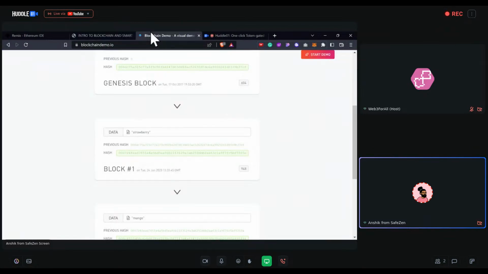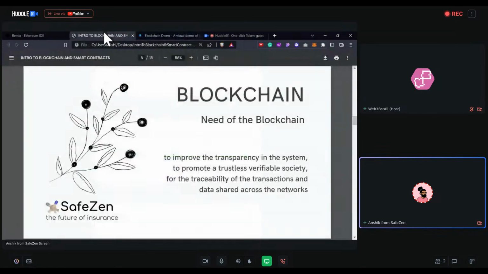And let's say if there is a corrupt person and he is doing something wrong, let's say he has some black money and he is transferring it from one account to another account, then anyone can verify where the money is going from him to some other sources. So the blockchain offers traceability of the transactions and the data that are shared across the networks.